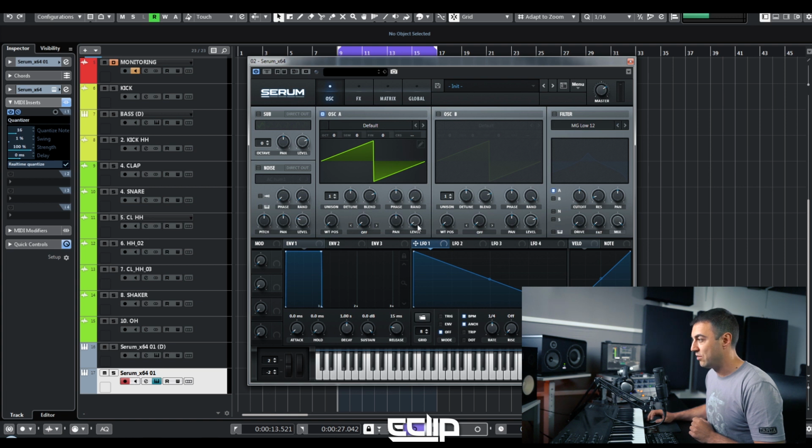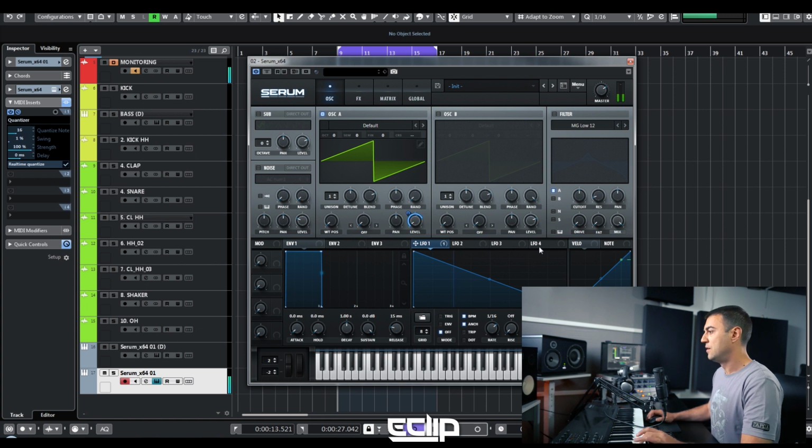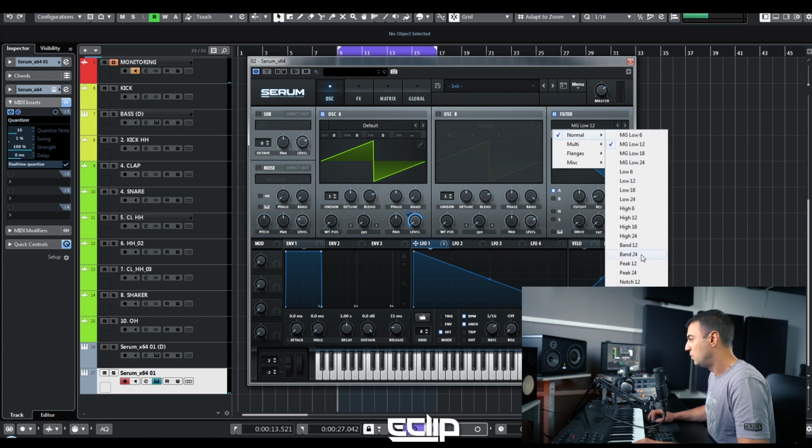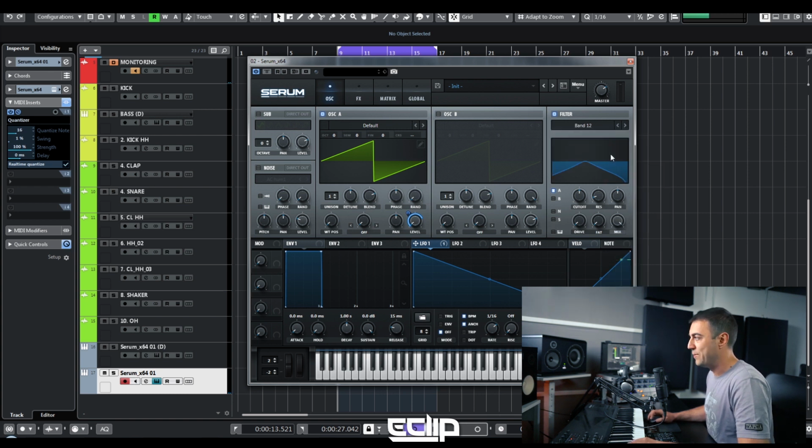So set the level of oscillator A to 0, set the LFO amount to the maximum, and set the rate to 1/16. So this is it. After that, I'm going to turn on the filter and set it to band 12. And for drive, I know from my experience that around the middle is going to sound the best.